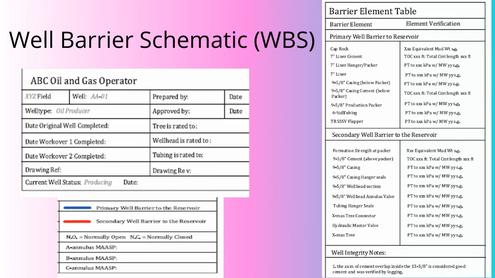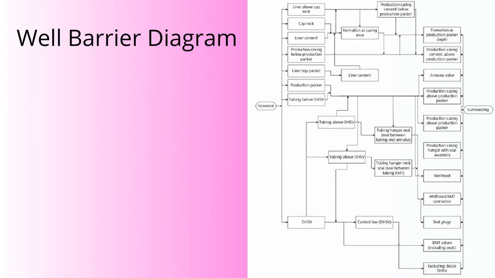calculated MOSP value for each annulus, maximum allowable tubing head pressure, formation integrity, when the formation is part of a well barrier, well information including field/installation, well name, well type, well status, anomalies, notes, etc. The well barrier diagram is a network illustrating all the possible leak paths from the reservoir to the surroundings, which may be the external environment.